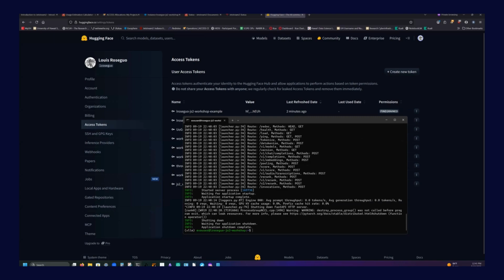And so now we're going to do the exact same thing, but create a service for it. So you're going to create a file at the systemd system directory and call it vllm.service.